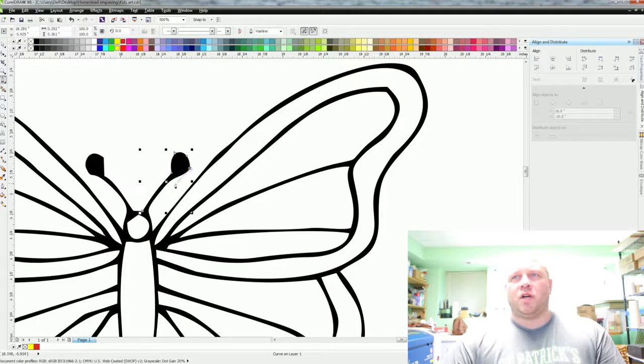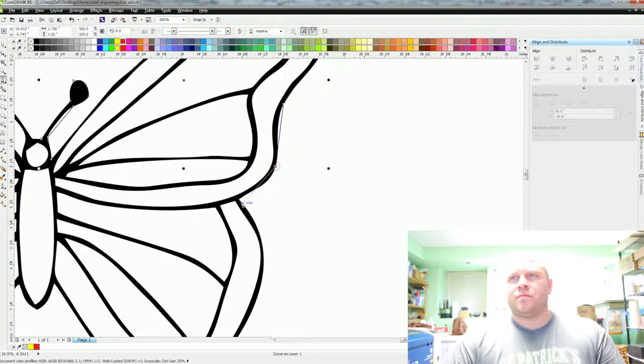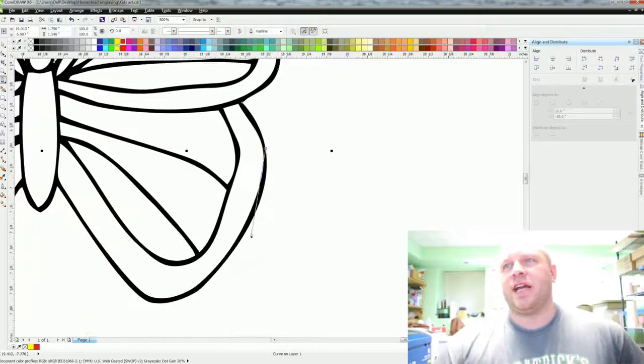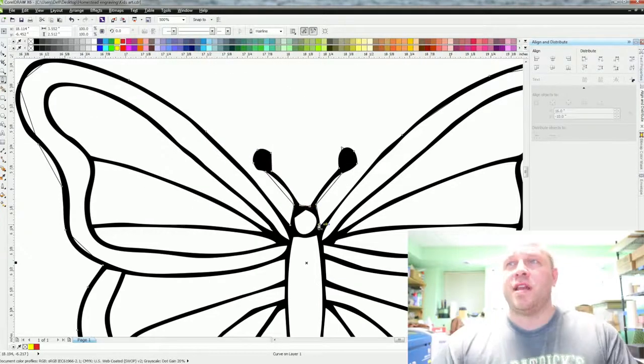You just want to make rough marks of where you're going and come back and form it. On each arch you want to get to the top and then get into that crack, because you can come back and form it — this all makes sense in a minute. You want to go back to the top of the arch, get another one, go before it and then one right after, go all the way there and we're back.